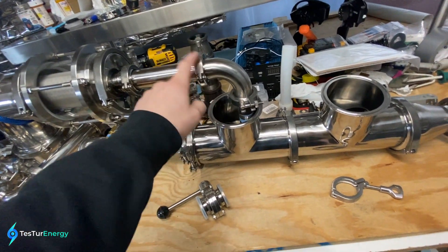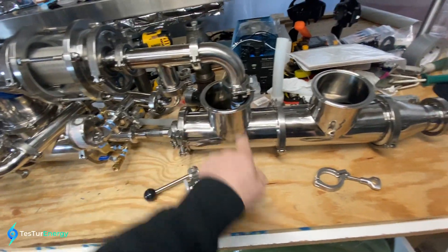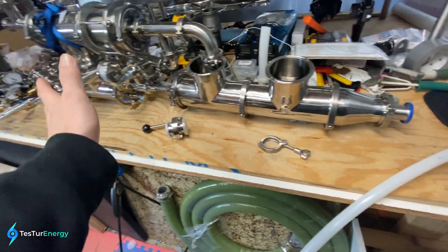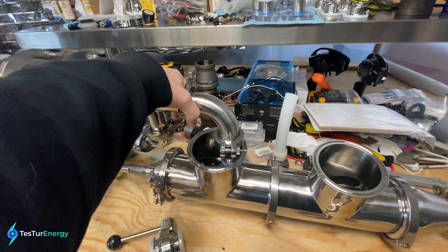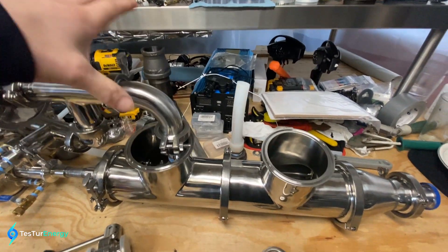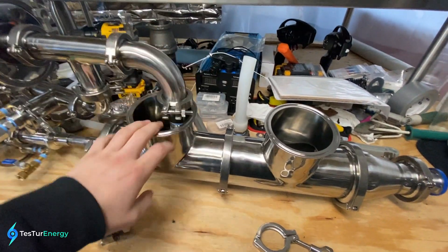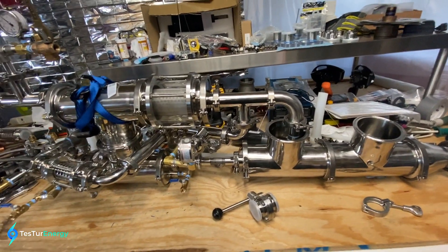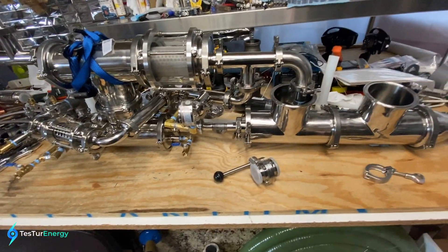This is completely sealed - in and out - and I'll be able to submerge this. I'll have an in-and-out through-wall connection for this to go from outside into these 4-inch pipes and then into here. All of this will be sleeved inside the vacuum chamber boiler, so all the heat radiated from the combustion jet steam thermocompressor can be recouped into the vacuum boiler for the vacuum turbine. It is a complete package with the vacuum system and the small combustion boiler steam turbine - full stainless steel turbine here and aluminum one there - all high temperature and high pressure all the way down to low temperature low pressure in one package.